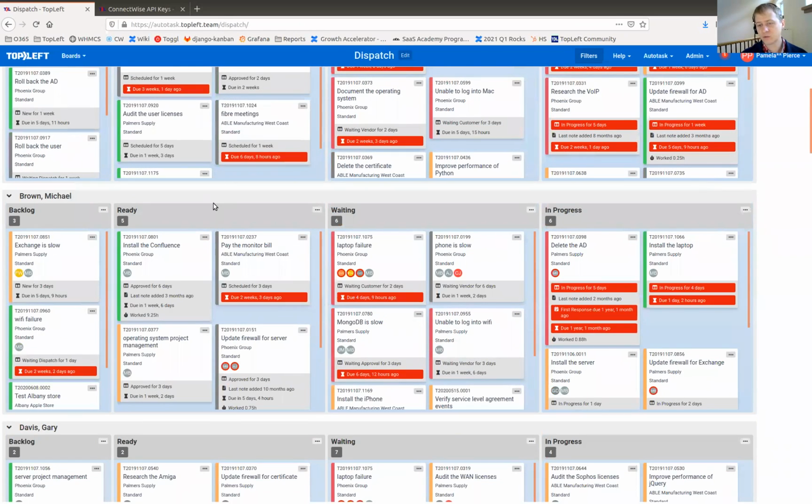Now, the swim lane that we have always had would show tickets in a swim lane if someone was assigned as the primary resource or as any secondary resource. So, for example, Michael Brown here, he's assigned on this one as a secondary resource, and that's useful because now Michael here can see everything that he's responsible for in some way. But some AutoTask companies thought it was worthwhile to only see where someone is assigned as the primary resource and not see anything where that member is assigned as a secondary. So now there's a new swim lane option which only shows tickets that are assigned to someone who is the primary resource on that ticket.